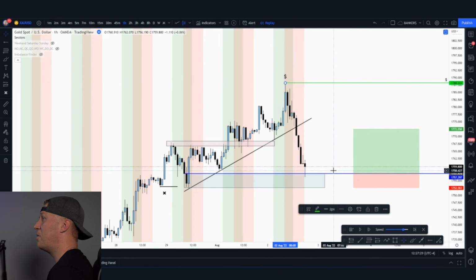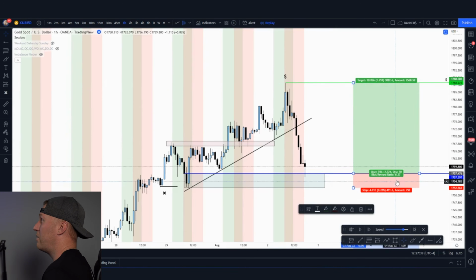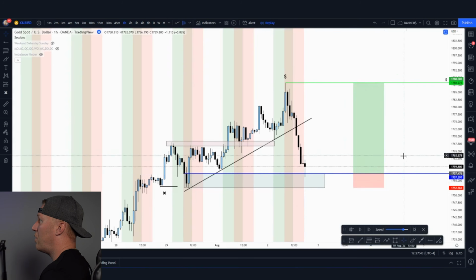Where people are putting in their stop losses, that's where we want to look to target, because we're always anticipating price running to the areas that can hurt the most people. And that would also offer a pretty good risk to reward, right? So you're looking at 1 to 6.3 risk to reward on your money.